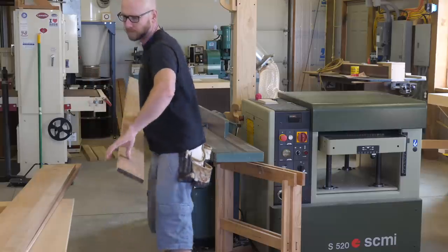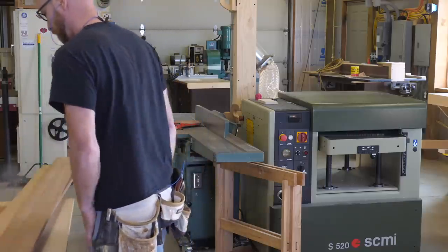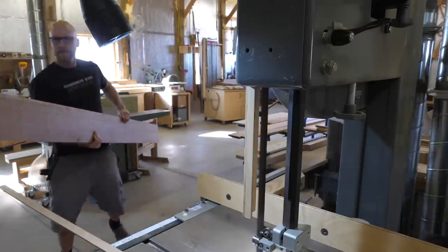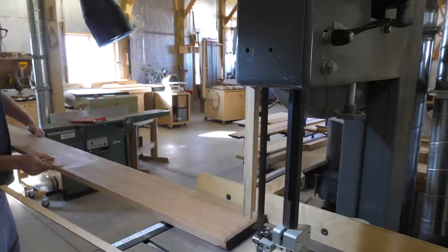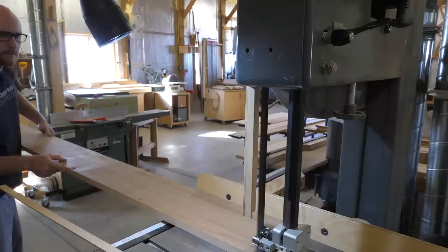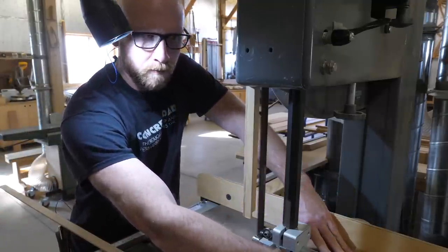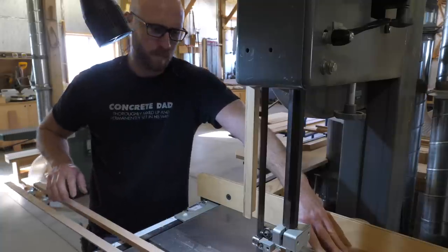I'm using an Abby Normal milling process for this project. I'm not doing any face jointing. All these boards are too warped to try and flatten. So instead, I'm getting one edge as straight as I can, then I'm creating a parallel edge with the bandsaw, then I follow that up by planing to thickness.